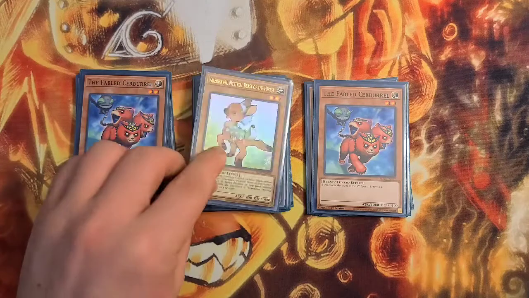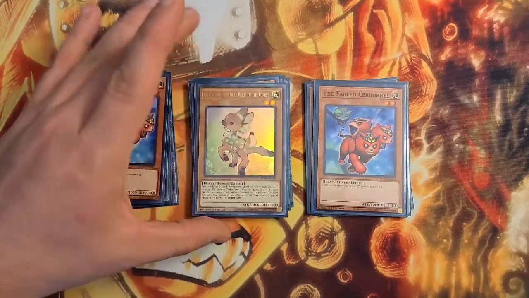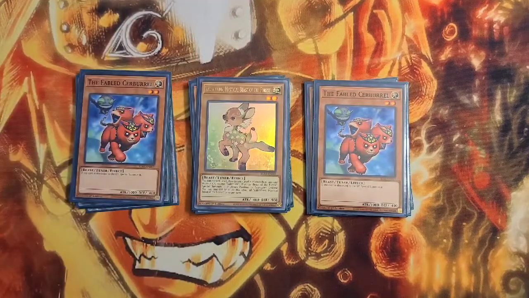Following up that, we have the one of Fawn. It's another tuner. It gives you a chance to be an Earth. This is the way that you get into your beast that's in the extra deck too for spell negation.